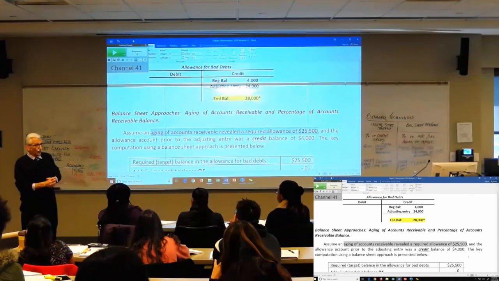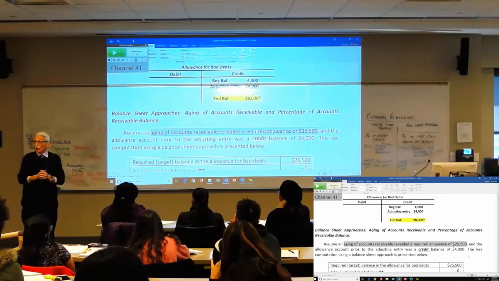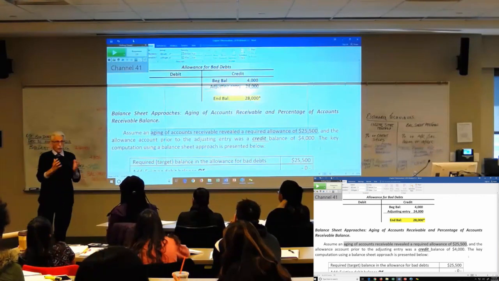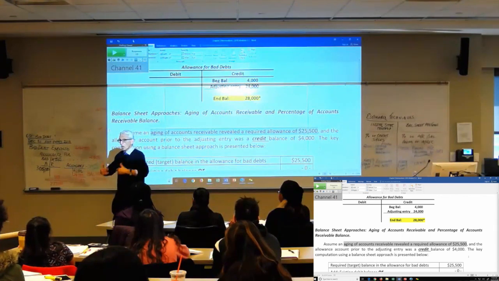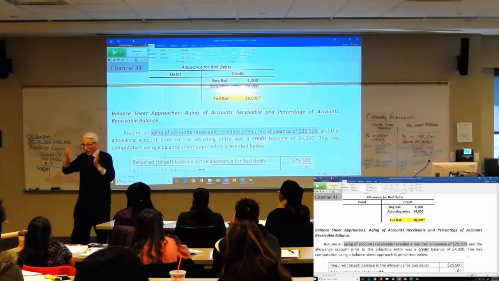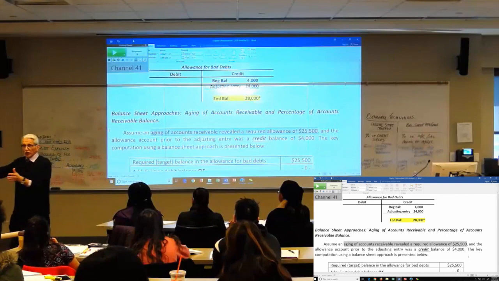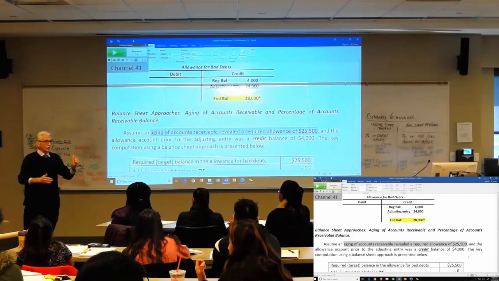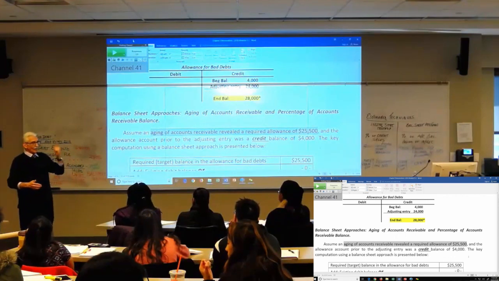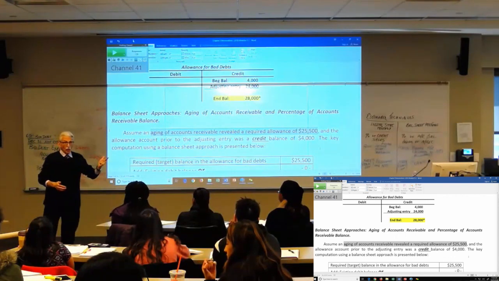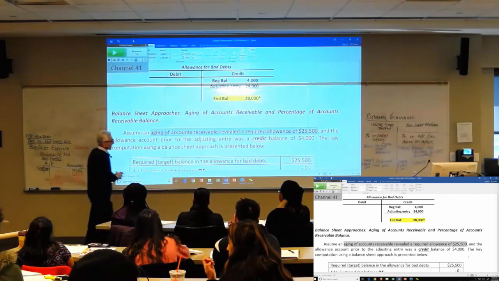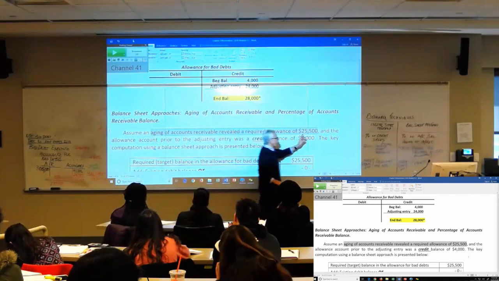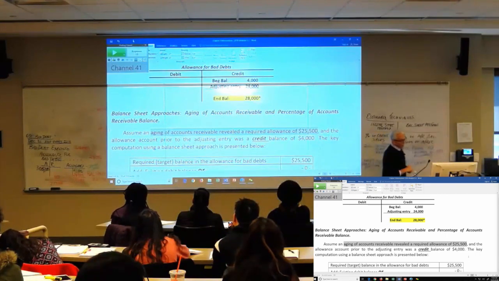We look at those receivables and we age them. And we look at the balance. So what we would do is ask the client to give us a run of all their receivables. We would categorize them by age. And then within each aging category, we would say, all right, we'll make 1% of current receivables an estimated bad debt, 6% 30-day overdue, whatever it is, we then get an estimate. So I'll show you that in a second. But what if I told you that estimate is 25.5?